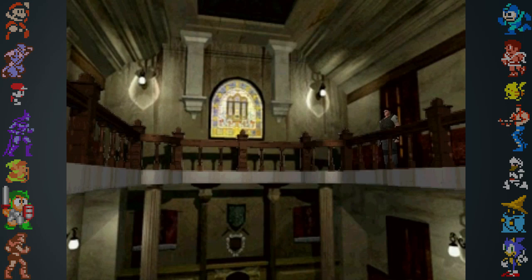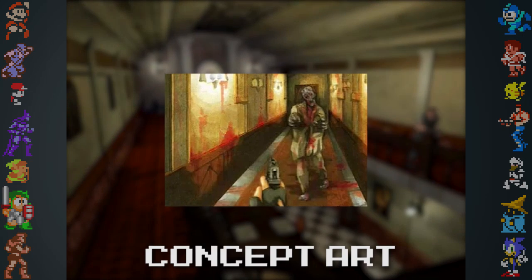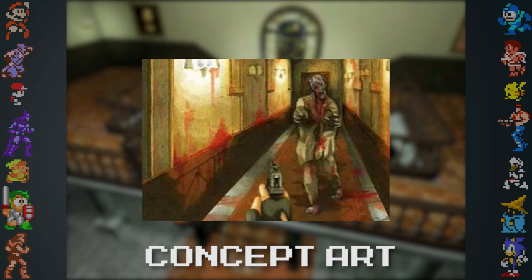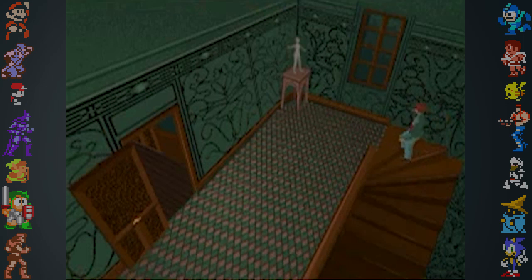Another interesting part of Resident Evil's development is that it was initially conceived as a first-person shooter, but a different playstyle was adopted instead, inspired by Alone in the Dark. According to Resident Evil's director Shinji Mikami, it wasn't technically good enough.